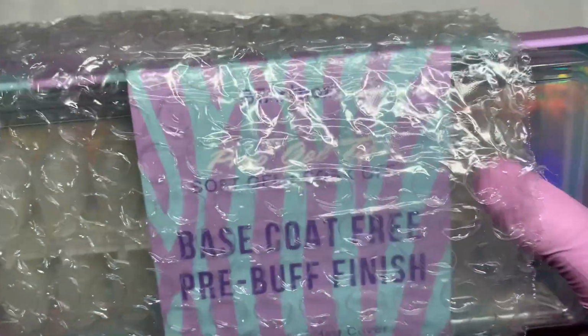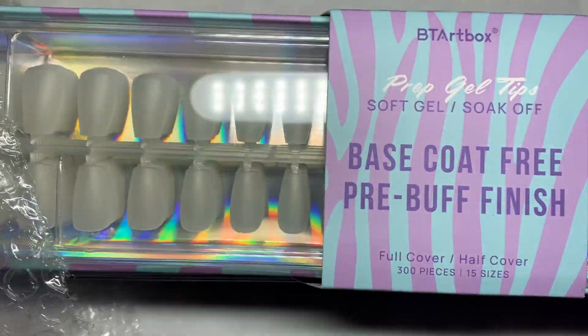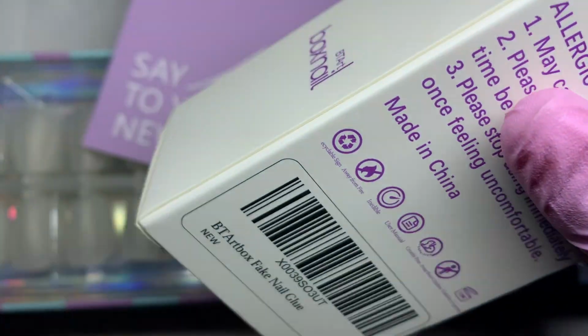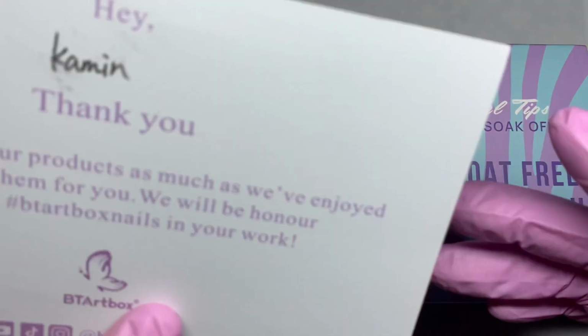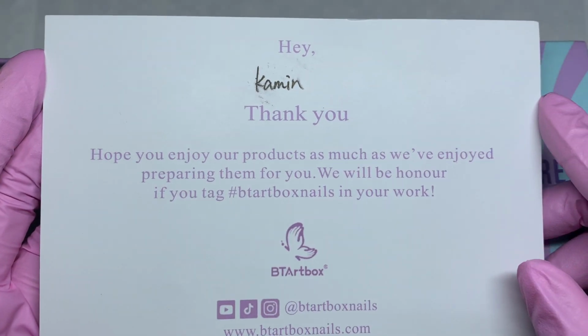Today I'm gonna be trying out these Btart box pre-buffed press-on nails, and I just want to say it's really good to be back. I was off for a really long holiday, but I will get into that in just a minute.